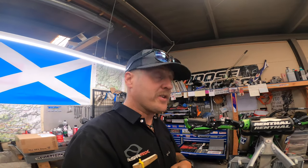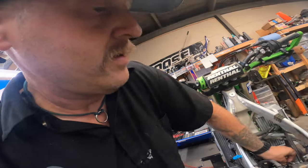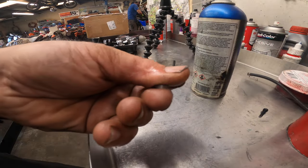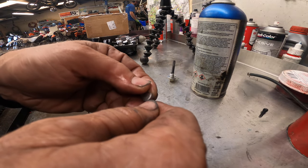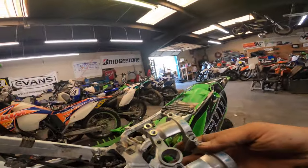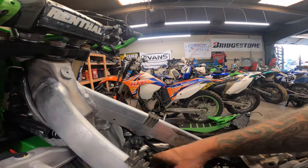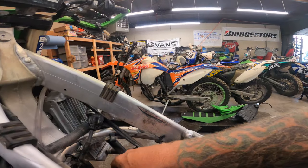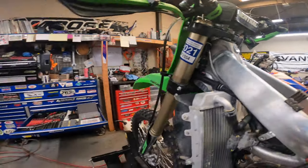So we're just going to put a 280, and we're going to have to check it, and then we may have to do some math and redo it again. So we're going to put a 280 in the right side. All right, the other side was a 293, so we're going to go with a 275 in that. All right, now the cam cap goes back on. I'm not putting the keepers in because I just want to check the clearance.